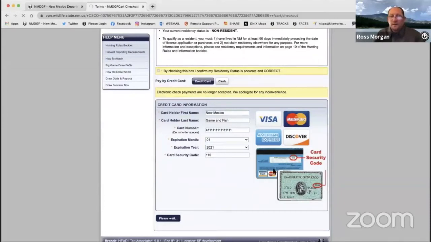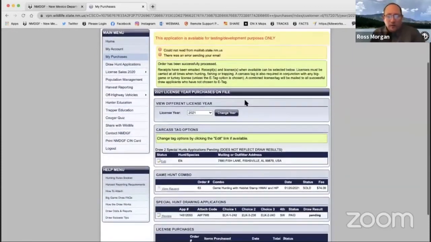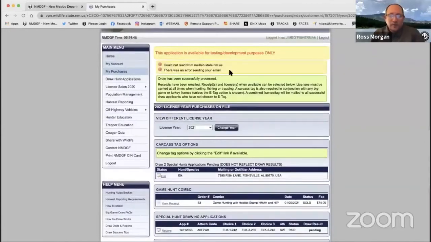Save card. All right. So this popped up. It says could not read from LAB at state.nn.us.